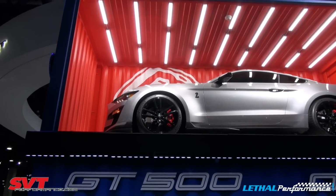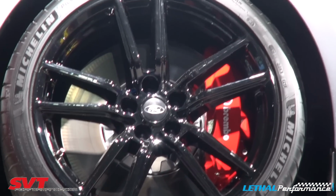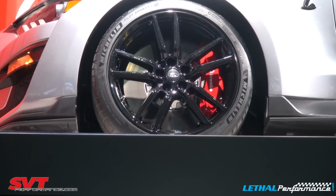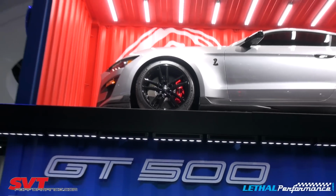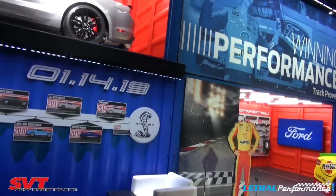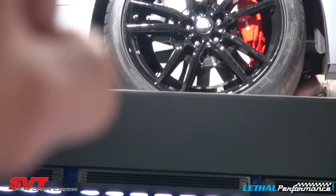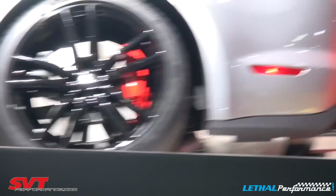And it's kind of tough to see, but check out those brakes. They are enormous. Biggest brakes ever fitted to a Mustang, 6-piston front, 4-piston rear. They necessitated the use of a 20-inch wheel. You cannot get anything smaller than a 20 on the front of this car. And it comes with 20s in the back. And the rear brakes are also massive. So we got, again, 4-piston Brembos in the back. In the corner here, right there, you can see you got your parking brakes separate from your regular brake caliper.